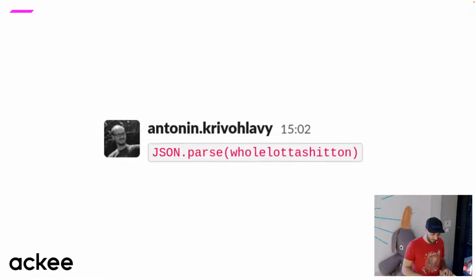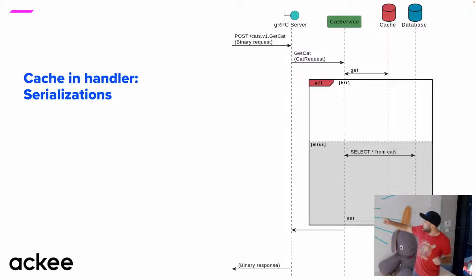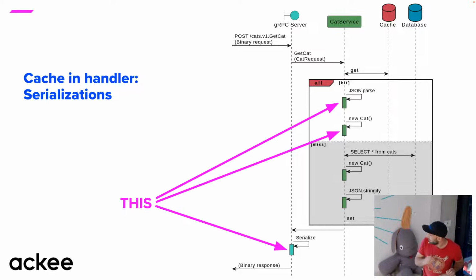So let's look back at the example. This is what I showed you, but with some blank spaces, and what actually happens is there's a lot of, sorry for that, a lot of serialization happening. Basically, we save the thing in Redis as JSON because we're in JavaScript. We fetch it from the cache. Now we need to parse it to get the JavaScript object. Now we need to fill these JavaScript objects into the classes, which are the classes generated by the client, by the gRPC kind of thing, so it can then be serialized into the binary.